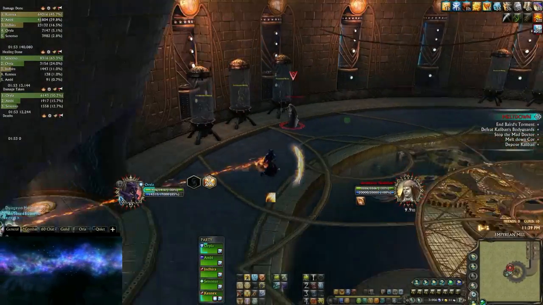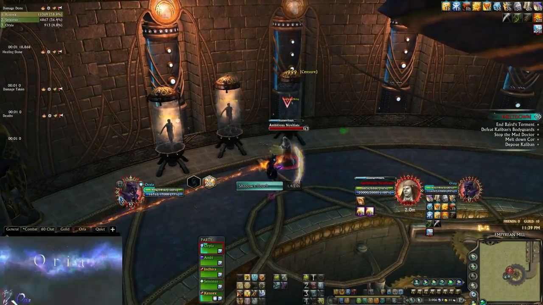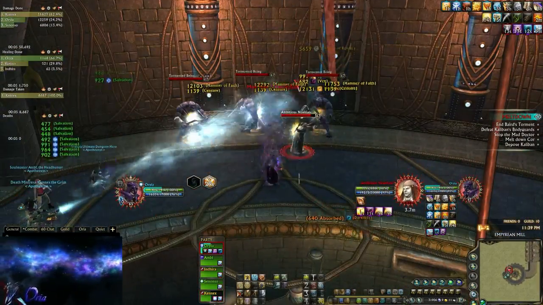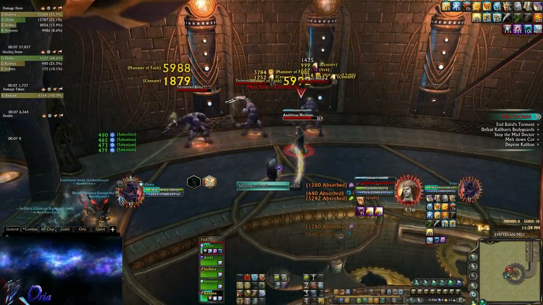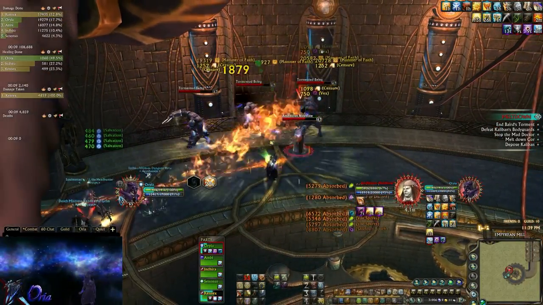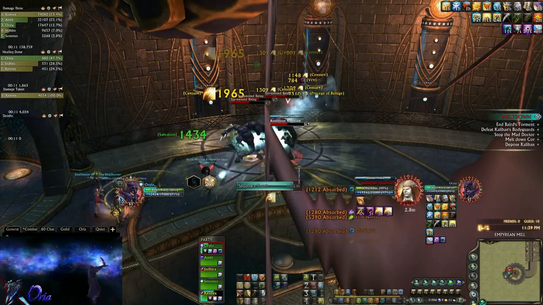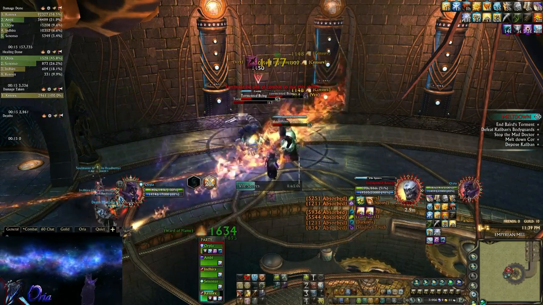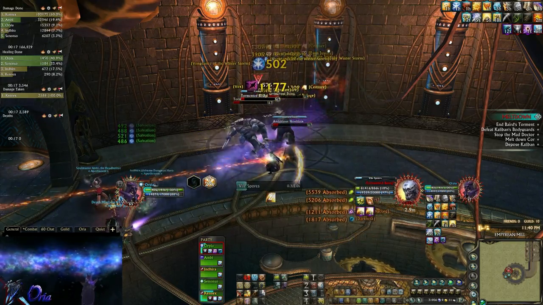Hey guys, this is a quick guide for the Return to Empyrean Core expert. As always, not much chit chat, just gonna do a quick explain about trash and bosses. These trash packs are pretty much the same as they used to be. The only difference is the tormented beings are now casters, so they won't follow the tank.